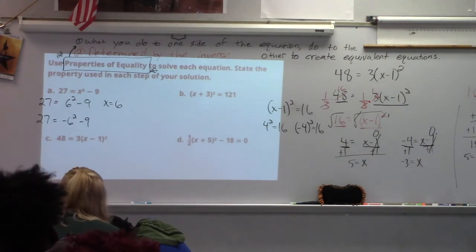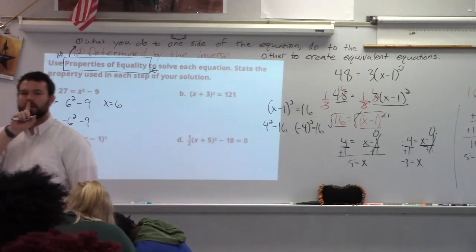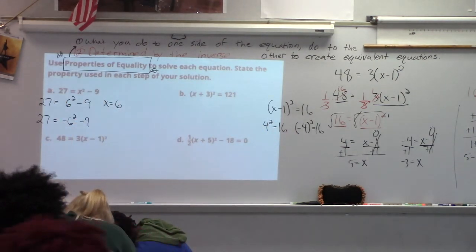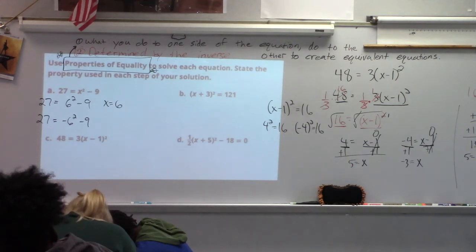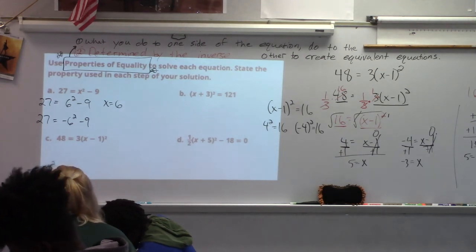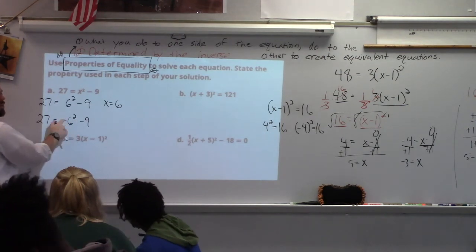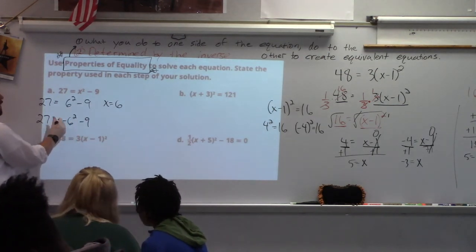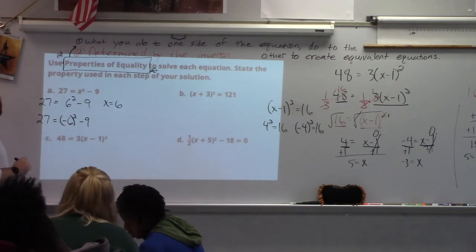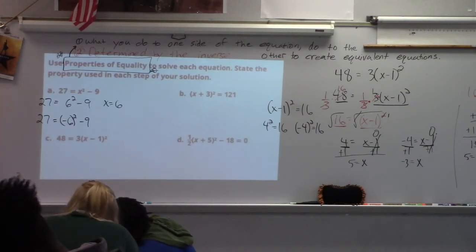Listen, it's because, and this is the mistake that a lot of you are going to make, I did not write it correctly on the board. Your calculator understands the order of operations. Technically, what this is saying right here is 6 squared, and then the opposite of that. We didn't put parentheses. You need to put parentheses around it. Try it again with parentheses around that negative 6. So that's right. It's true this time around. So be careful with that.